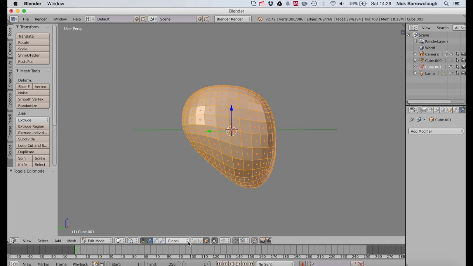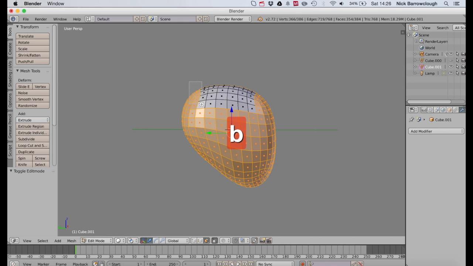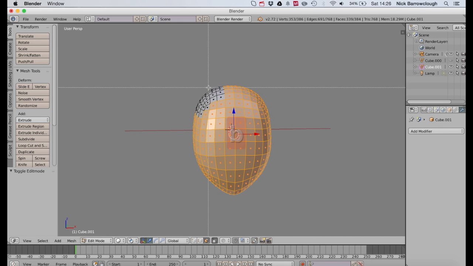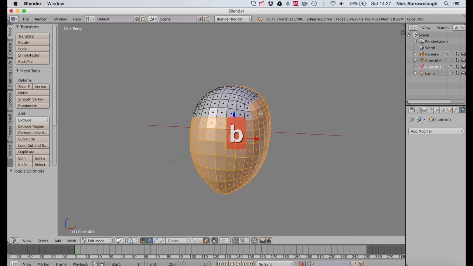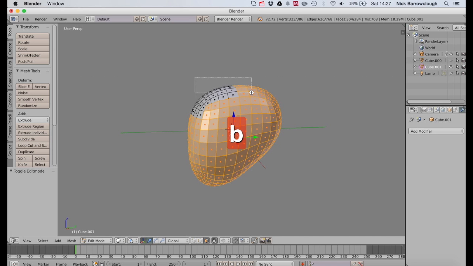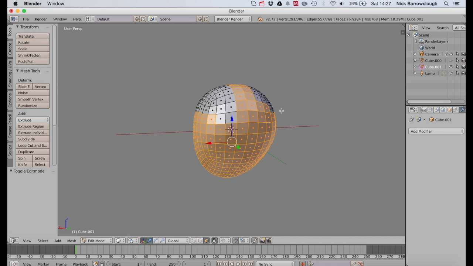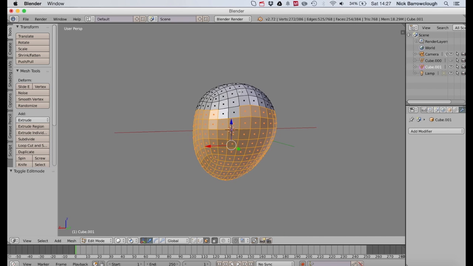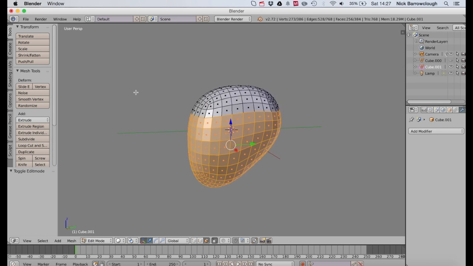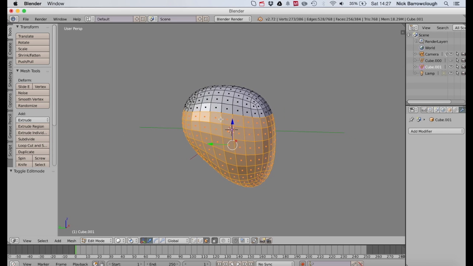Jump back over here into edit mode, and again we just go around and deselect those faces. So let's see if I can speed this up a little bit. Okay. So to select more than one thing, we just press B, and that puts us into a multiple select mode. So then we can go around and select additional ones. Now we'll just select those again. Okay, so there's our cap.